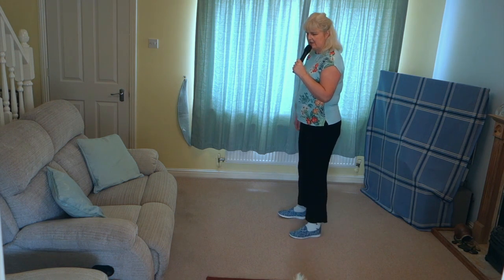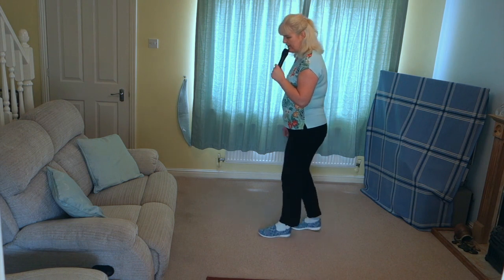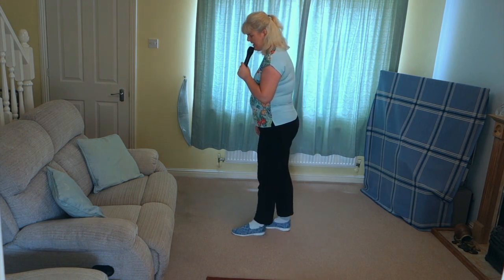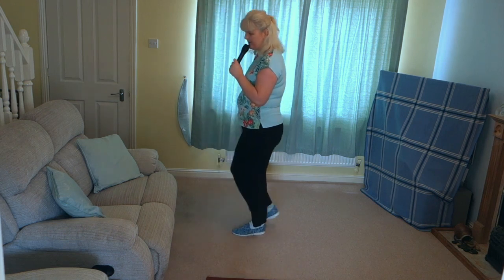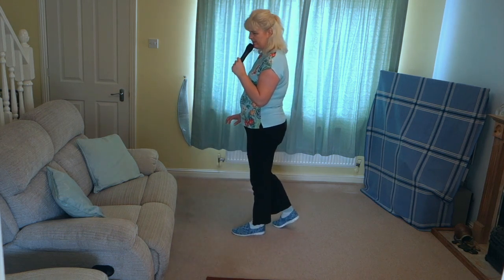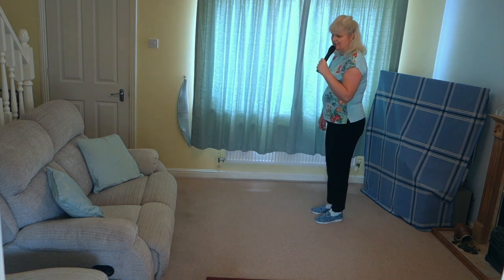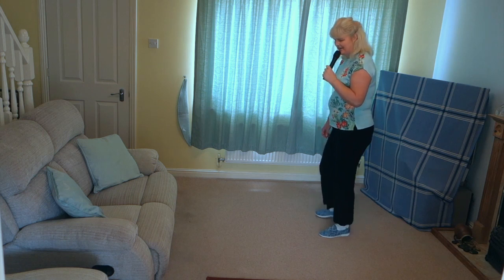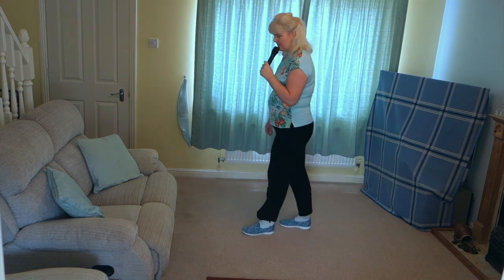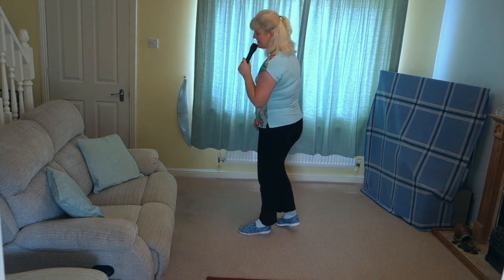Step the left to the side, step the right beside the left. Shuffle forward on that left. Add on a right-footed rocking chair. Rock forward, recover, rock back, recover. That set of steps once more then, side close, left shuffle, off on the left. Seven, eight, side, close, left shuffle, rocking chair. Add that to the top.